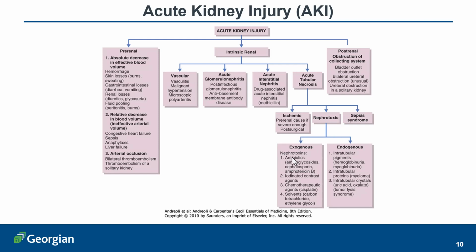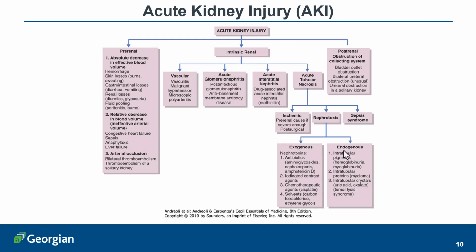So there are various nephrotoxins, including these various antibiotics, the aminoglycosides, amphotericin B, which is used as an antifungal agent, for example, various contrast agents. Anytime you take a contrast CT or MRI scan, they will always ask you, do you have any history of kidney injury? Because that can only aggravate the acute kidney injury. Various chemotherapeutic drugs such as cisplatin and various other toxins such as ethylene glycol. So all those drugs and toxins can damage the tubules, leading to acute tubular necrosis, and that's the intrinsic renal cause of acute kidney injury as well.